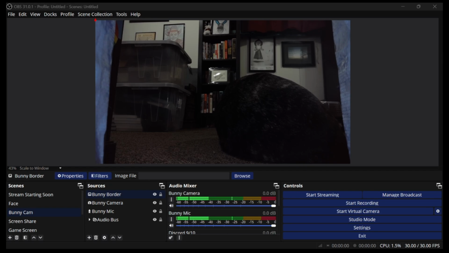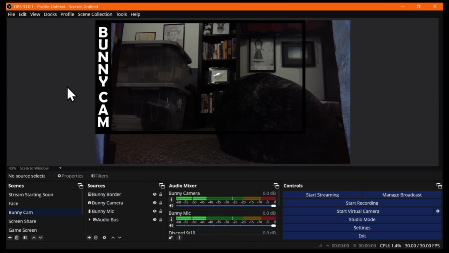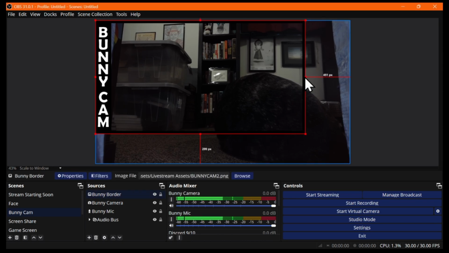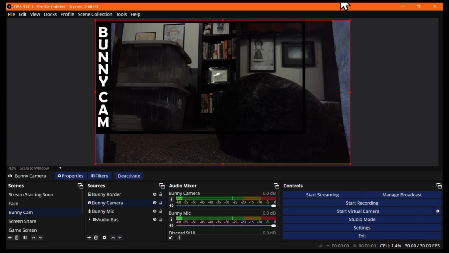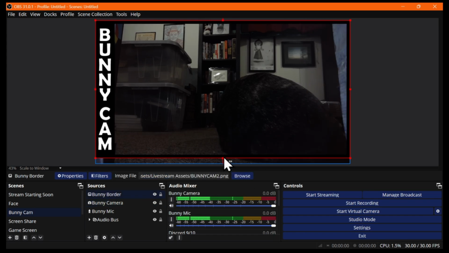So image assets. I got my live stream assets. Bunny Cam 2, I believe. Okay, open. All right, and then you'll see this pops open. So this is another thing. The second most important thing you learn is the other part of overlays, groups. Yes. All of these are overlays, like literally everything here. This is just a PNG, so it has a transparency. This is how I make borders. Other people kind of fight through it. So you're like, oh shit, look, it doesn't line up perfectly. You can do a few different things.